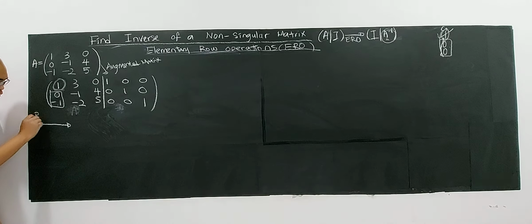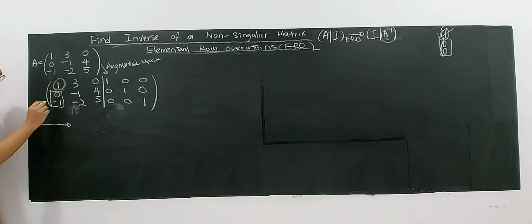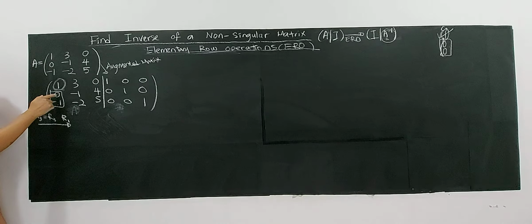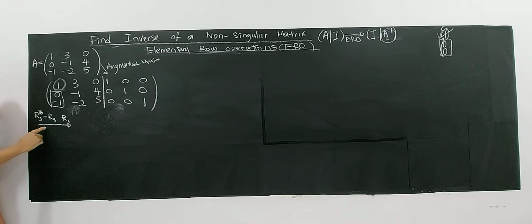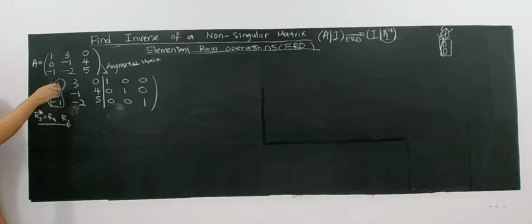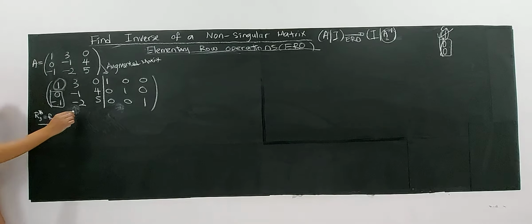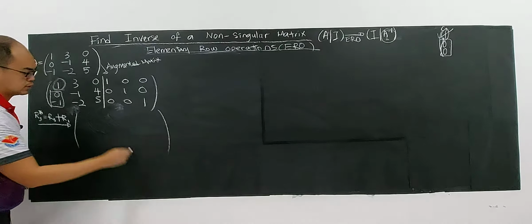So that means I take row 3, refer to row 1. If this is not 0 also, for this you have to take row 2 and modify row 2 and row 1. So now these refer to row 1. So what is the value here? Negative 1 will become plus 1. You take row 3 plus row 1. So this is the way.